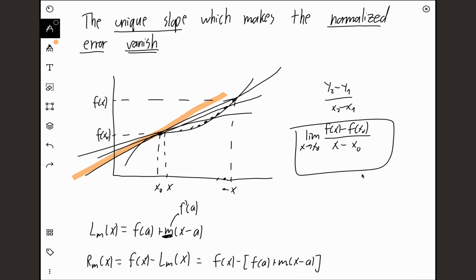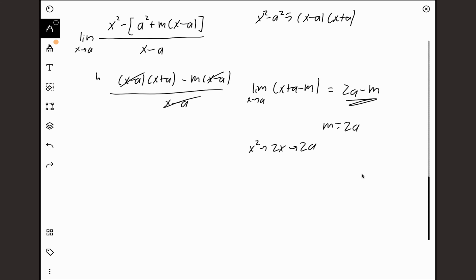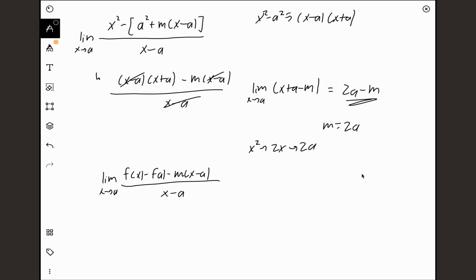It's kind of a video all over the place. I just wanted to mention this because it's pretty cool, and it's more useful in multivariable calculus. You actually learn that whenever you look at the derivative, you just want to solve the limit as x approaches a. You just want to say that this limit of f of x minus f of a minus m times x minus a, over x minus a, you want to find an m, which can also be a matrix, which makes this limit go to 0. And this is how you define a derivative.